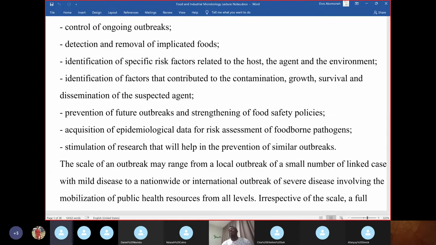Of course, all of this, before we can have a strong policy to guide something, it must be research based. So we'll have to research and really be able to implicate a particular habit, a particular food, or a particular pathogen in the condition before we can make a policy to guide and prevent future occurrences.